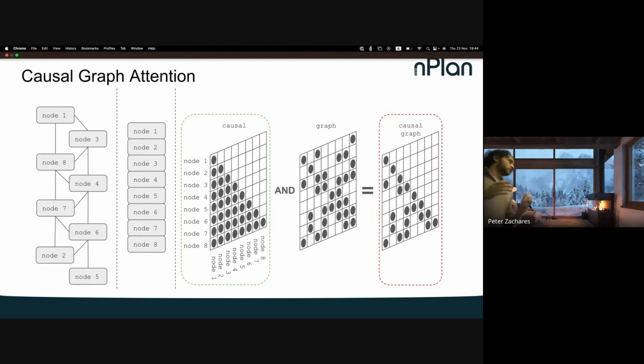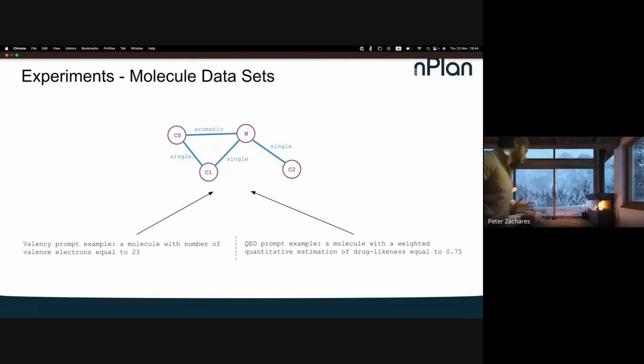What it does is ensure that even though you have message passing layers between these LLM layers, you're never actually passing information backwards in the sequence. In turn, this allows us to view this sequence of text both as a graph and as a sequence of text at the same time within the model. There are actually more components to the paper than this in terms of the methodology, but I wanted to focus on just that one. I hope I explained it in an understandable way. Now I'll move on to the experiments and the results real quickly, and then we'll get some questions in.